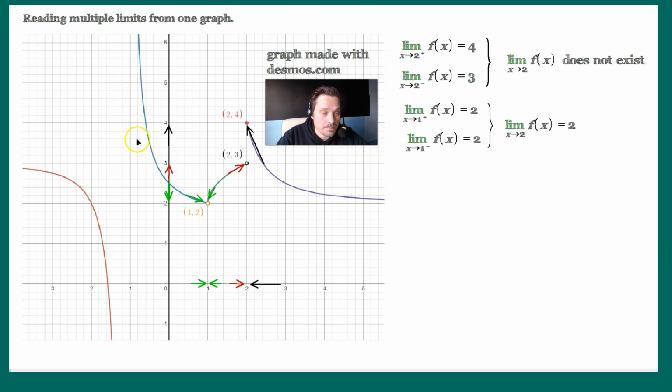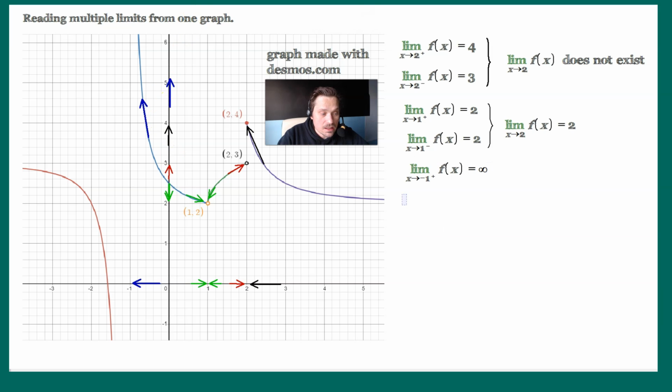One last case here. I'm going to grab a different color for the arrows. Look what happens when I approach negative 1 from the right side. When I do that, the values of the function will be sliding up that part of the curve, which means that the corresponding y-coordinates would be going this way, basically towards positive infinity. So what this then says is the following, that the limit as x approaches negative 1 from the right side, so put a little positive up there, of f of x, is equal to positive infinity. That's a way of expressing it.